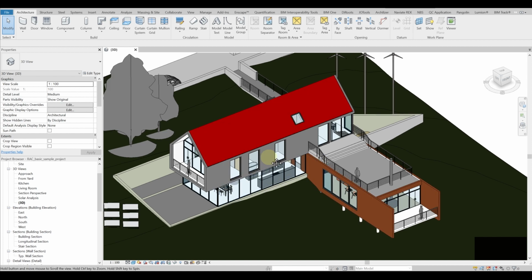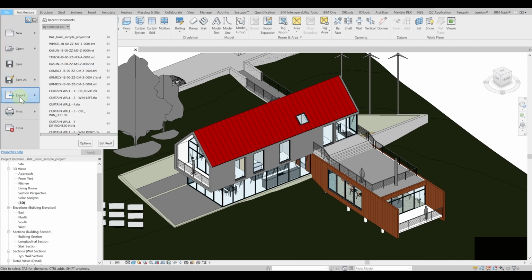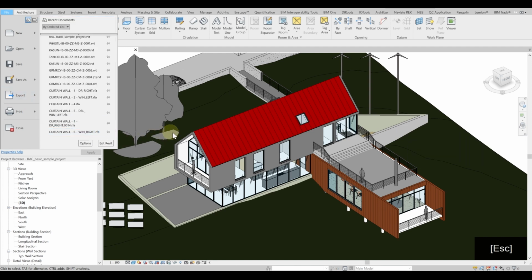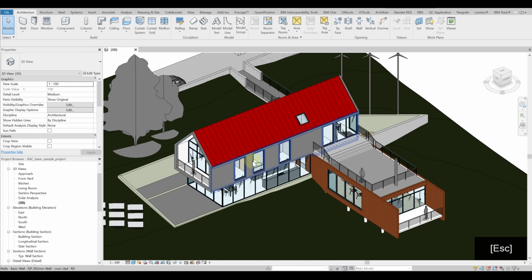So what we are going to do is go to File and Export, and from here we will export as IFC first because Abstract BIM works with only IFC models, and we need to make sure that we have spaces. So meaning we need to have rooms inside the Revit model, which converts as an IFC into IFC spaces, and then Abstract BIM reads them and remodels around that to get the quantification.